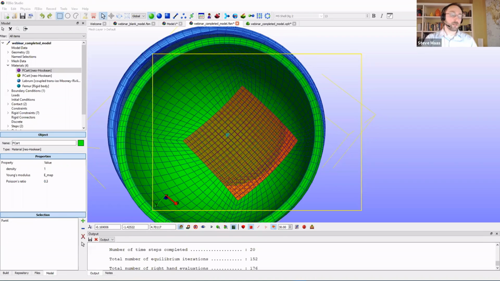Would you recommend applying a rigid body force for load-driven simulation or surface loads? That's a good question, and it depends on what you're trying to do. When you apply the rigid body force, it is applied to the center of mass, so it will not apply any torque. You can prescribe torques separately through another rigid constraint.